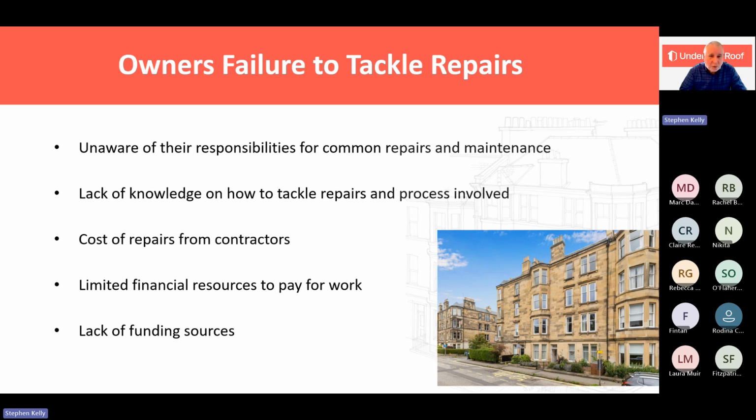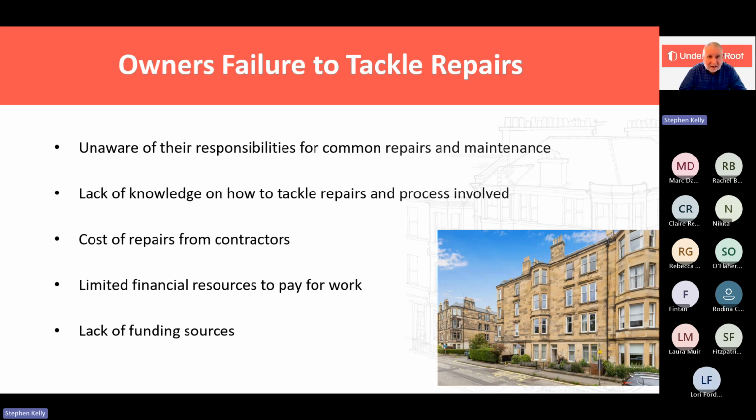And a big thing that's come in since the scheme of assistance got introduced is there's now a lack of funding sources out there from local authorities and Scottish Government. There's still certain things out there, but it's not, I was going to say the good old days, where councils gave grants and people got work done. We know the councils could not continue to do that, but it may be something the Scottish Government have to look at is trying to get more funding available to get repairs. Because if people can't afford repairs, somebody's got to pay for it, unless the building falls down. And then somebody's going to pick up the tab for that as well. So as I say, owners may well genuinely want to do repairs, but there's probably reasons why they won't be able to do those repairs.